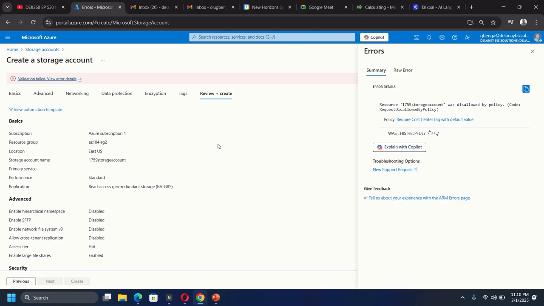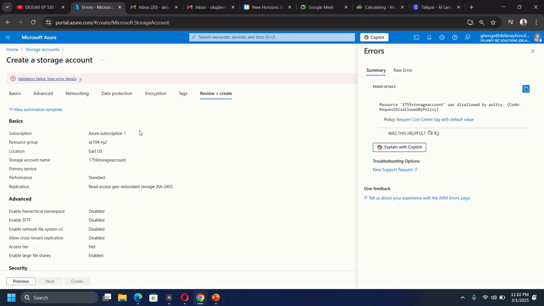What I'm saying is this: instead of disallowing them from provisioning the resources, it will only apply that tag to whatever resources they are trying to provision. So in this scenario, I'm going to make any child resources of a resource group inherit the cost center tag that was defined in the resource group.